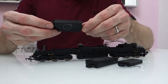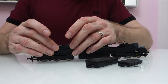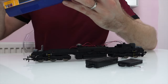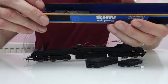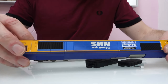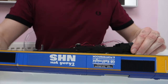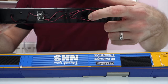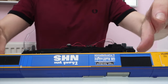These are popular. This is what's called the slab speaker. It's only just going to fit in terms of width, but I'd say it's slightly bassier than the normal mega bass, and it will still fit in if you look. It'll have to face downwards, but the majority of the sound is going to escape through the gap where the bogie is anyway, where the motor end is.